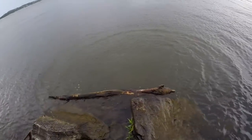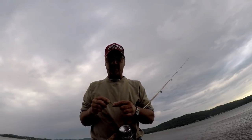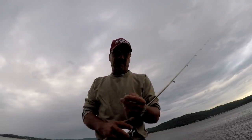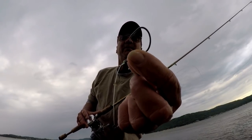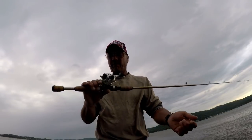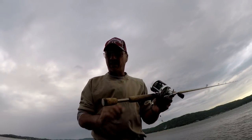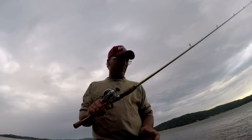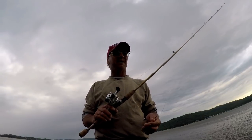Let me show y'all one more time. This is rock pile fishing, actually, is what I've been doing in the three videos that I've made. I'm using a 5-aught Gamakatsu circle hook, 20-pound test line on this 6500. Yes. Now, this reel right here has a clicker feature. It's a good one for flathead fishing or blue cat. It's loaded with 20-pound test, big game trilene. Okay, that's about all I do.